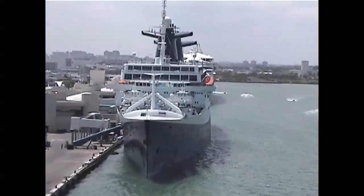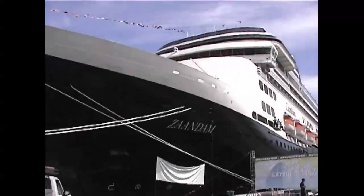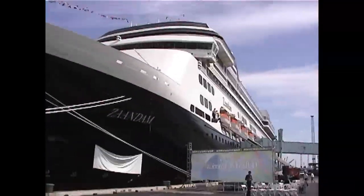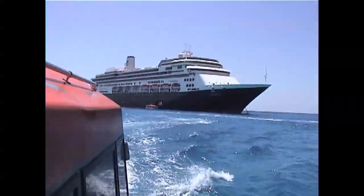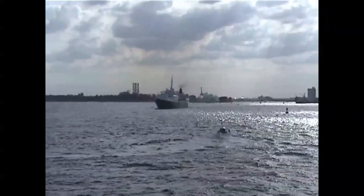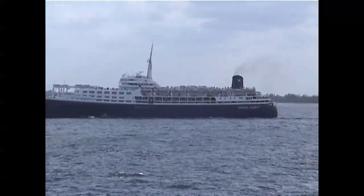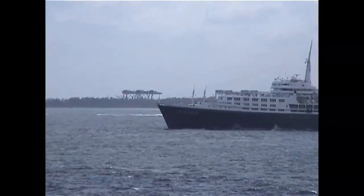I made a special effort to go see the Norway just after cruising aboard the brand new Zaandam with Holland America Line out of Fort Lauderdale. This was the Zaandam's christening ceremony and then she went on a short cruise to Holland America's beautiful private island. When the Zaandam departed Fort Lauderdale, I was thrilled to see the Ocean Breeze follow us from behind. The Ocean Breeze used to be the Azure Seas, which was the first ship I ever cruised on out of Los Angeles. She was actually built originally as the Southern Cross. Sadly, this fine ship is gone too.